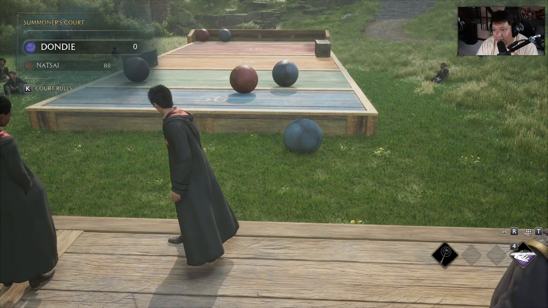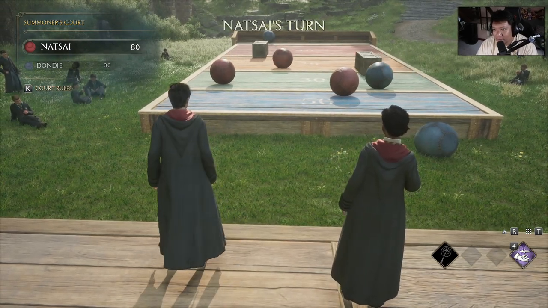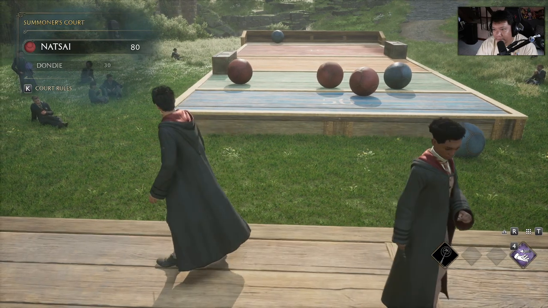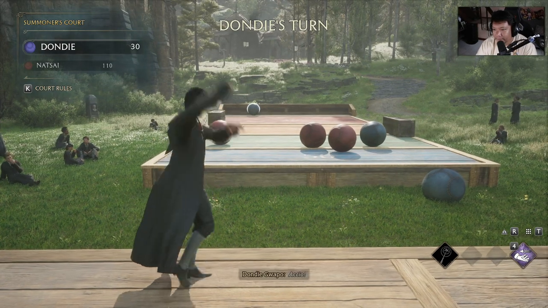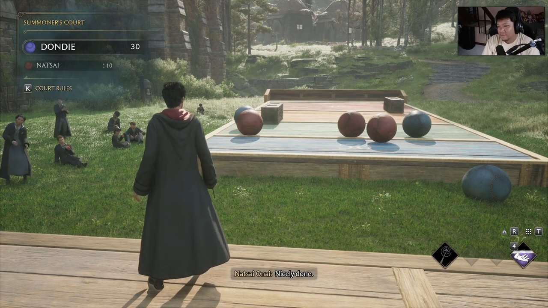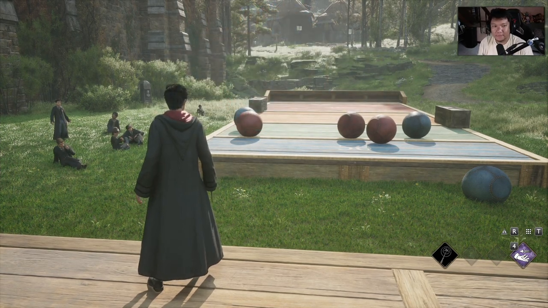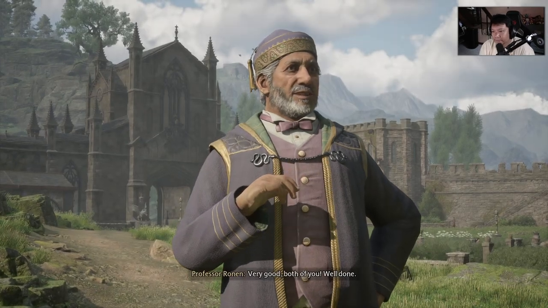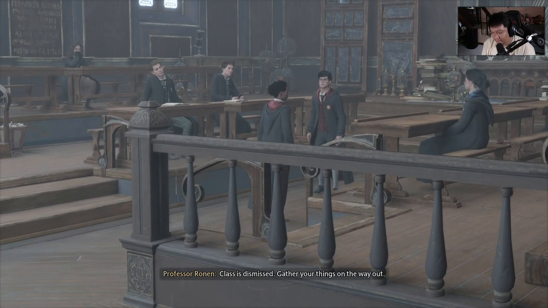Hala! That's it. Here we go. Ay, nag-50 pa yan. Nicely done. Summoner's Court winner. Very good, both of you. Well done. Hindi nga ako naka-score nung una eh. Ah, okay. Class is dismissed. Gather your things on the way out.